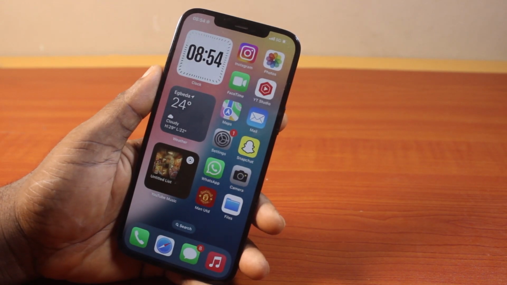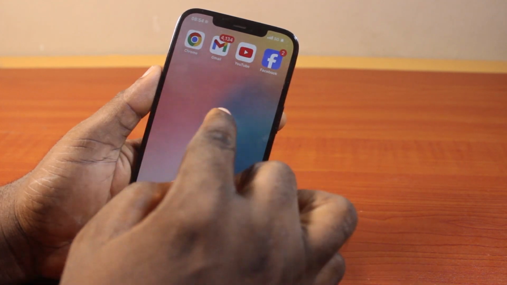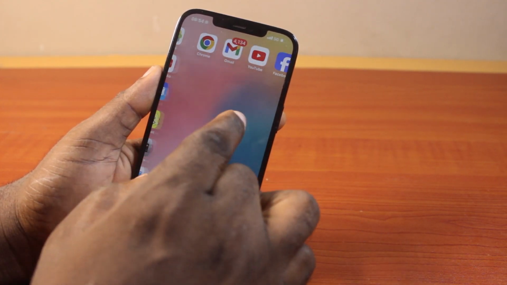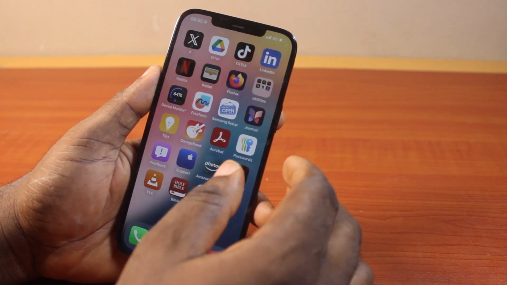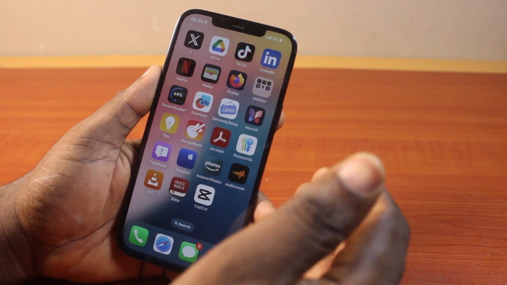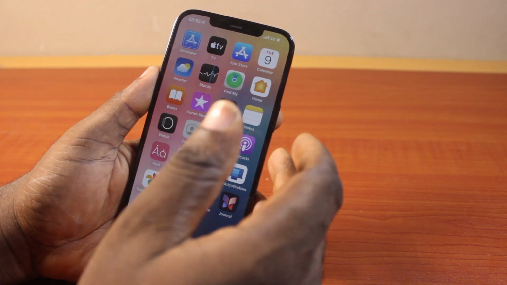In this video, I'll detail how to turn on or off background app refresh on iPhone. So if you don't want your iPhone apps to refresh in the background, you can easily turn off the feature. And if you want your apps to refresh in the background, connecting to the cellular data and using the data to update your apps, then you can easily turn this on.